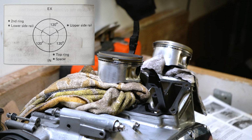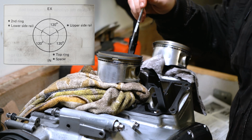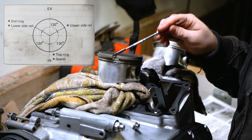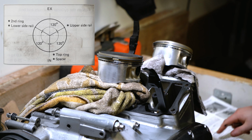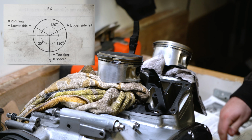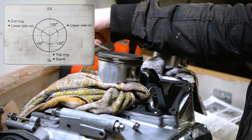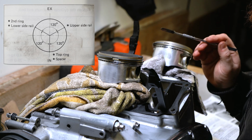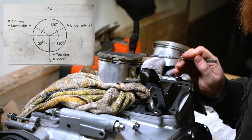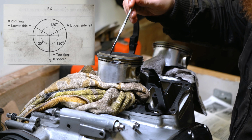Let me just get rid of my sausage fingers and get one of these instead. So we have 12 o'clock at this point on the piston, and we have 6 o'clock at the base of the piston here. Now going by the schematic, it tells us that the second ring and the lower side rail rings need to be located at approximately 9:30 to 10 o'clock, which would be about here. And then we have the upper side rail ring located at around 2 o'clock, which would be over here. And then we have the top ring and the spacer ring at 6 o'clock.